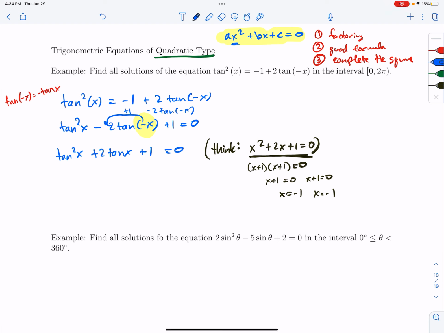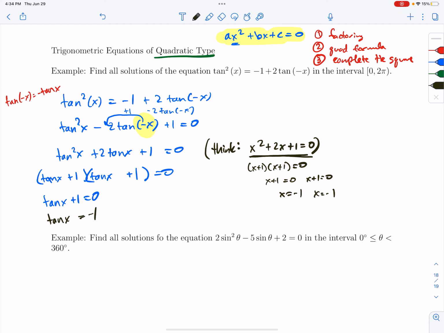Okay, so similar idea. This is going to be something I can factor. This is tangent of x. This is tangent of x. And I know that that's correct because when I multiply out, I get tangent x squared. And then it's just going to be plus 1 plus 1. So that's how we factor this. Now, because both of these binomials, because both of these factors are the same, I don't need to solve them both. I just need to solve one of them. So tangent of x plus 1 equals 0. So now this is just a boring trig equation that we already know how to solve.